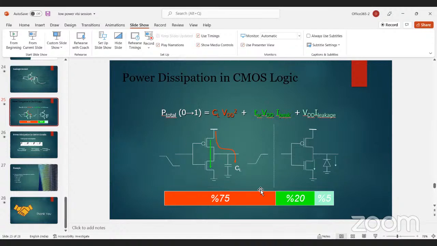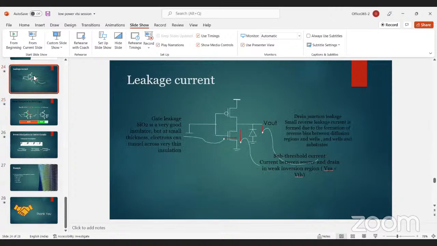But for the static part, we cannot make it zero, because static power is composed of the leakage current. There is again a trade-off. To reduce the dynamic power, we'll reduce the supply voltage. But if we reduce the supply voltage, what will happen? The weak inversion region will be reached much earlier than the on state, due to which there will be more sub-threshold leakage current. That is why this region is used for the operation of devices.